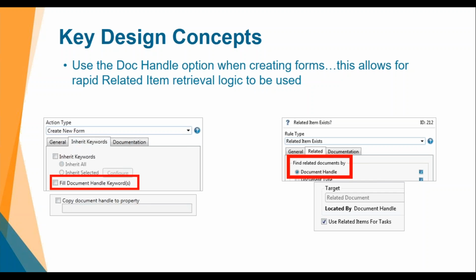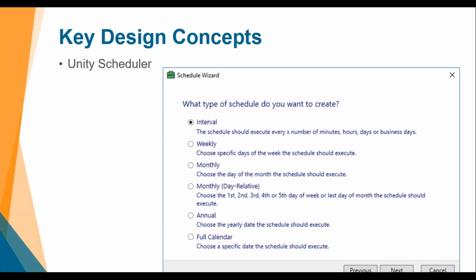It will go out and automatically take the document handle and map it to your related items. So when you're bringing in receipts, it will automatically get that document handle linking for doing cross-references and other lookups later on. A fantastic tool. We've been using the document handle for relationships for a long time, but now it can be much faster and automated through these checkboxes.